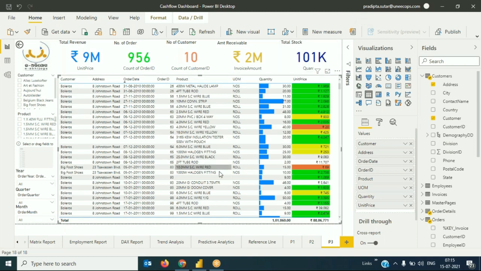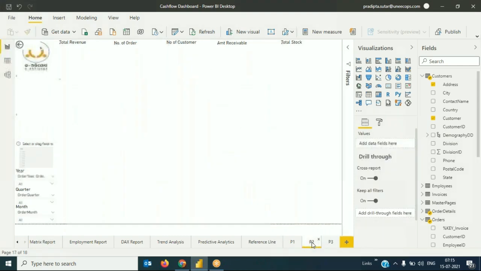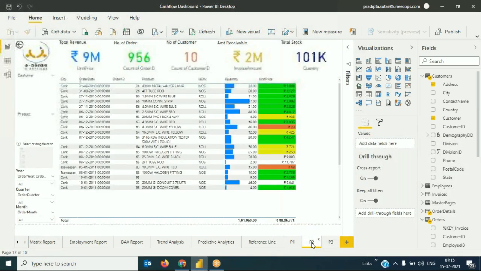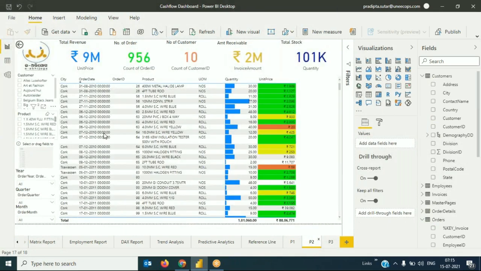So here, in this report I'm able to see majorly by customer, and the rest of the attributes are mostly the same. Here, majorly I'm able to see by cities.